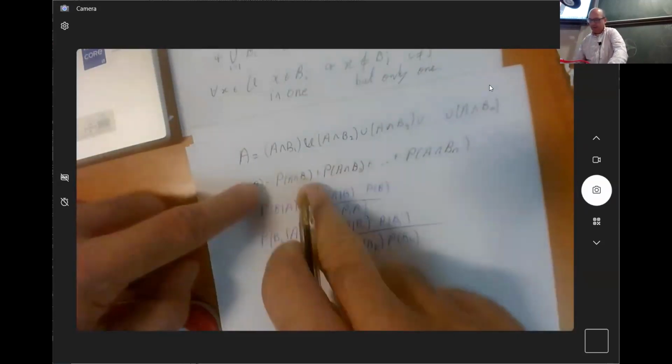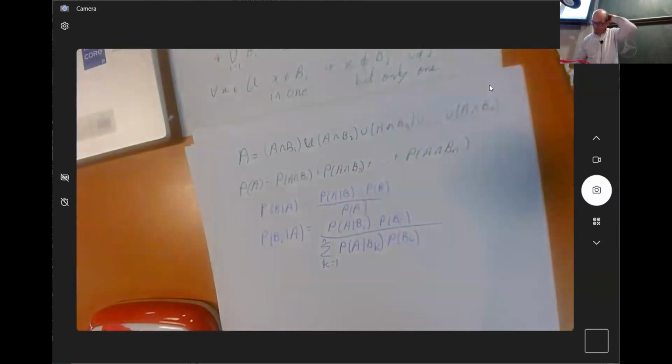So this is just saying this thing here. In the same way, it's saying the same thing. But what we're doing is, rather than just swapping around the conditional probability of A and B, we've got lots of parts of B. And we're going, actually, I can work out the probability of any one part of B given A if I know the probability of A given that part of B. So that's what this thing is saying.